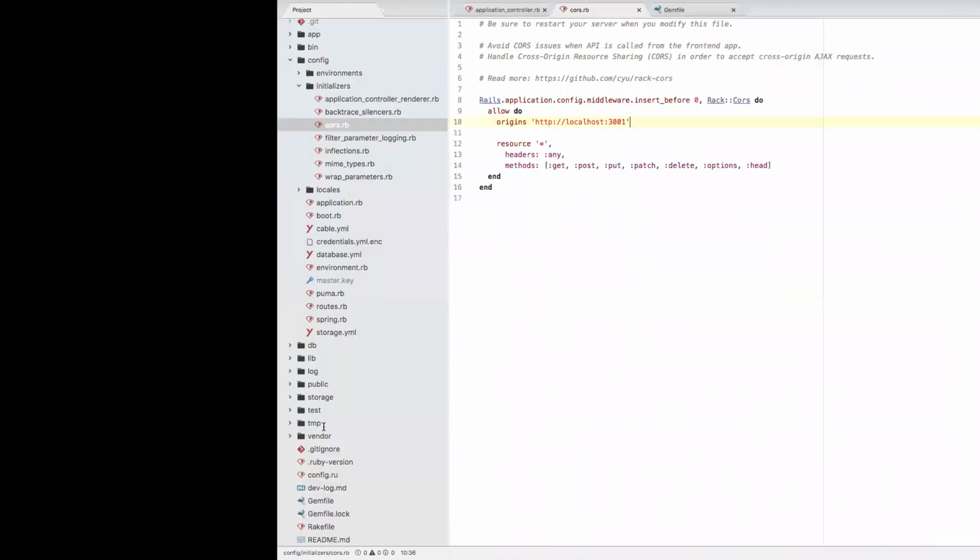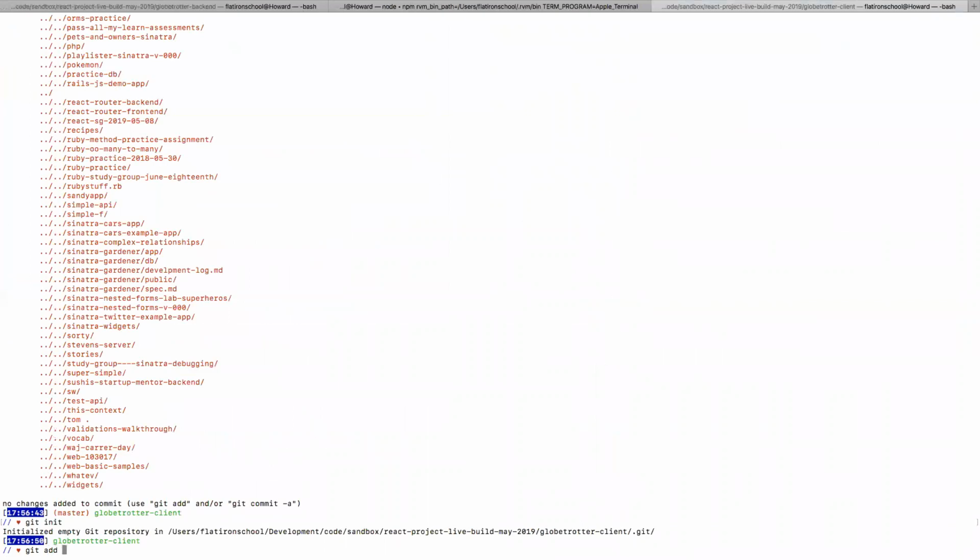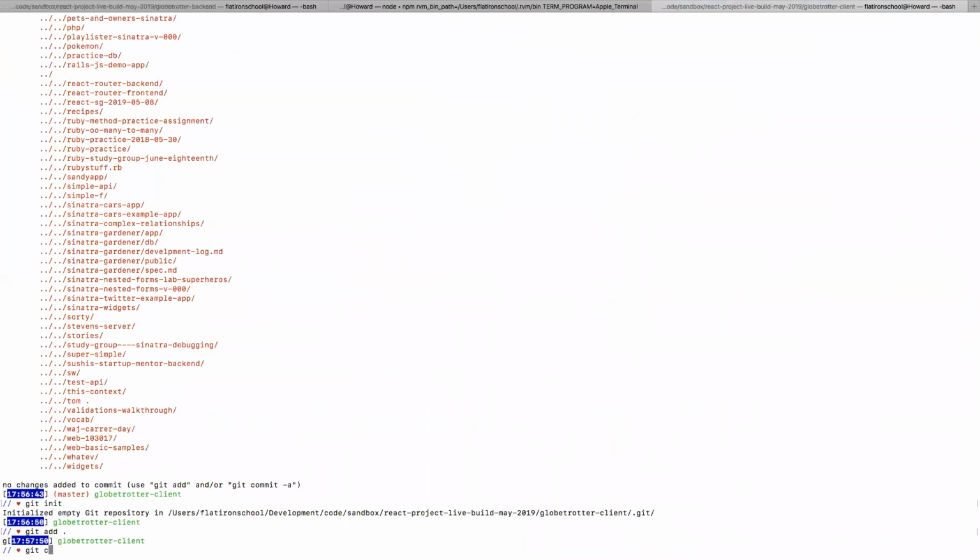In the meantime, now that I've initialized this, I will git add dot, git commit, initial commit, which is this scaffold React app.